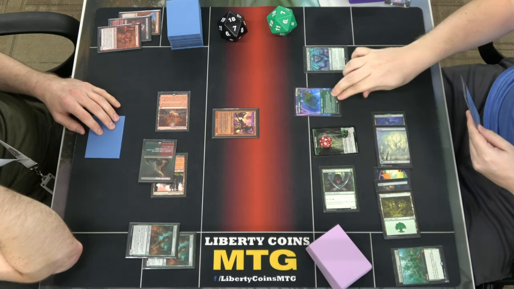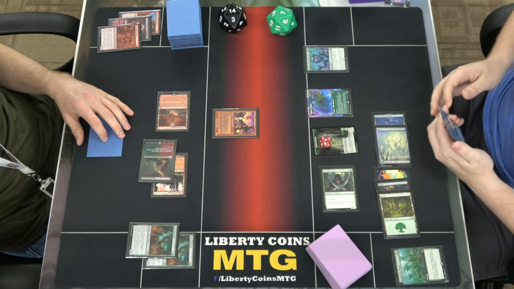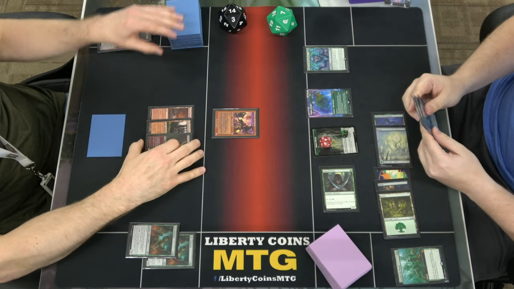So go to combat, swing Stompy. They can only be used to cast creature spells or activated abilities of creatures I control. And then I'll pass turn. Right, that's what that says. Yes.